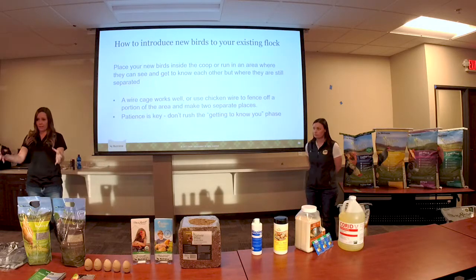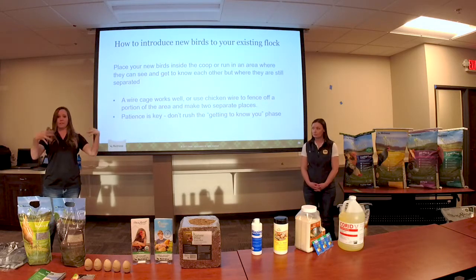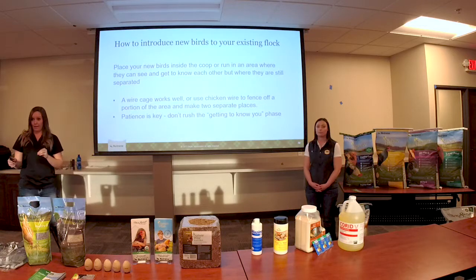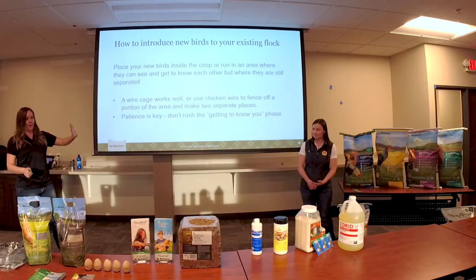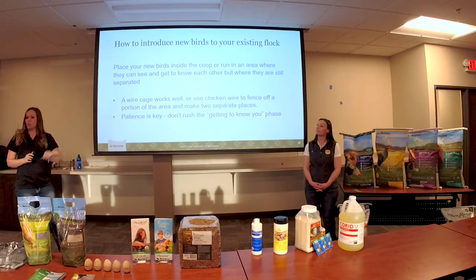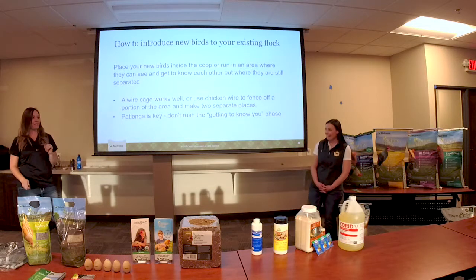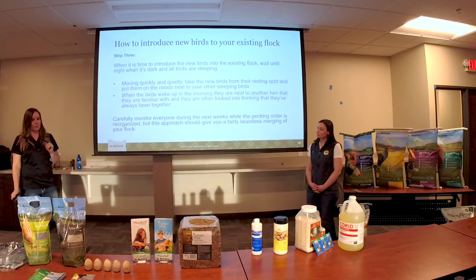So your new birds are in the dog kennel and your older ones can talk to them, smell them, get to know them, whatever it is that they need to do, but they actually can't get to them, okay? Because your older hens will be very mean to your younger ones, all right? So if you do it this way, don't rush the getting to know you phase, okay? It's very important. So you can do this for about a week, and then the next step is really important.